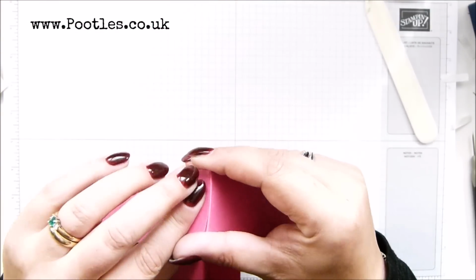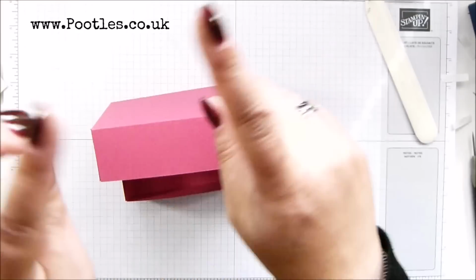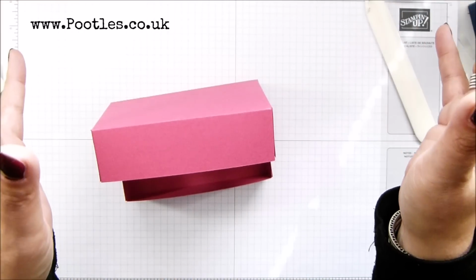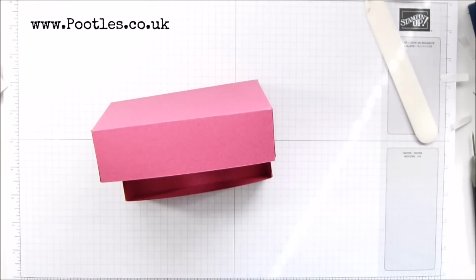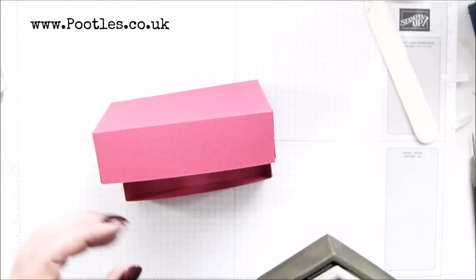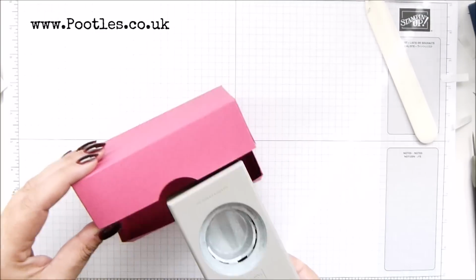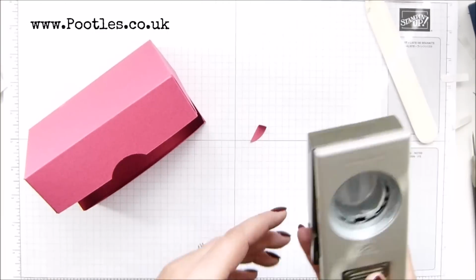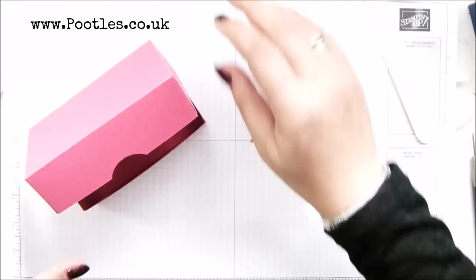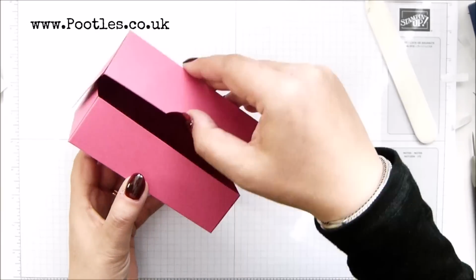And while I'm here, I'm looking for a circle punch, and all my circle punches are right in front of me. Here we go, this one will do nicely. No, that's a bit big. Here we go, this one will do. I just want a little shallow bit. Oh, I just landed straight on my top. And that's just when you come to open it up, you've got a little handy helper.